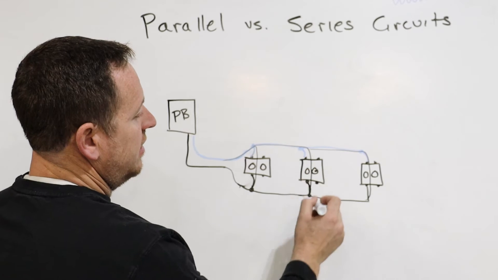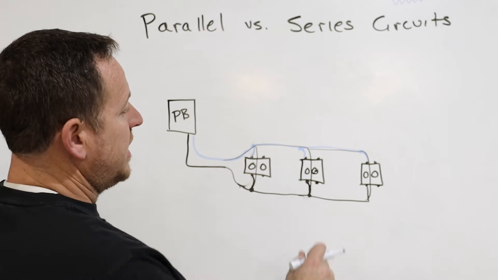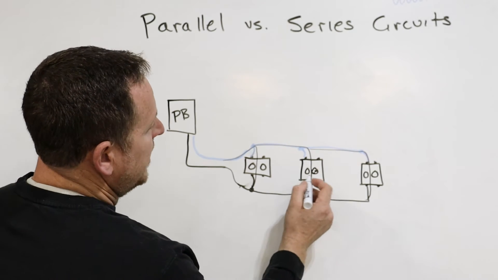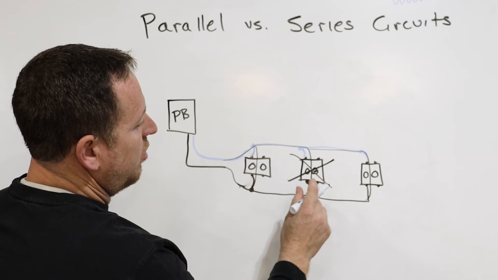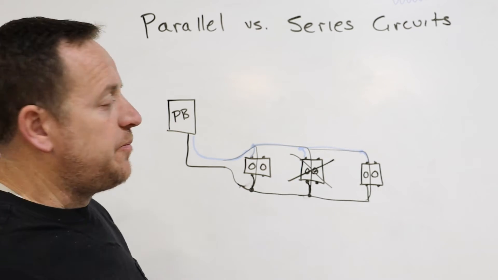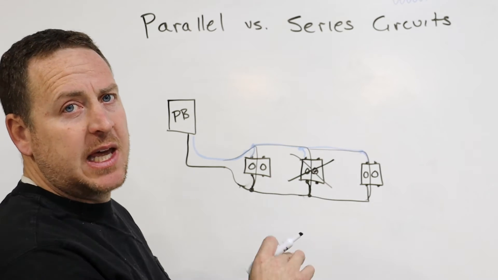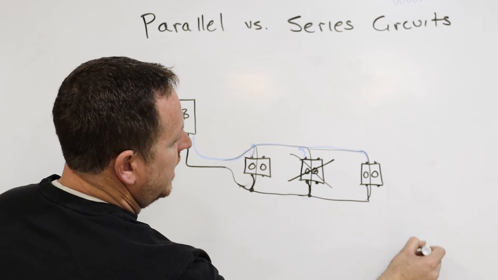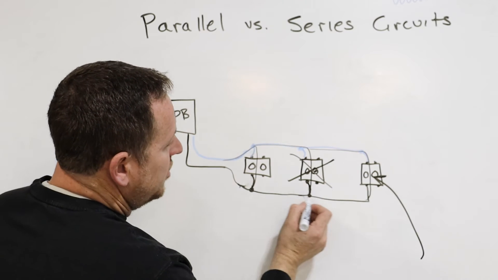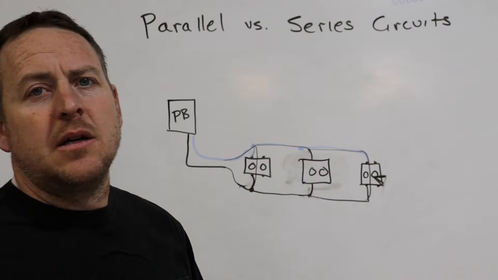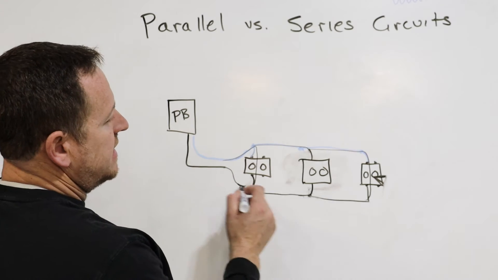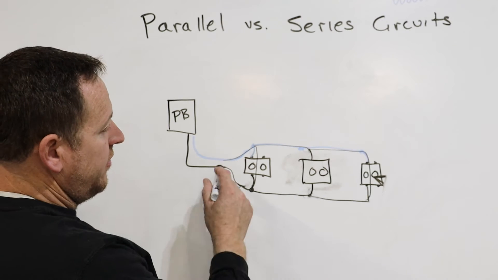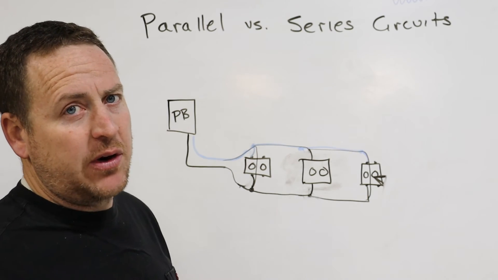In a parallel circuit you have different circuits within other circuits. You go to plug in your vacuum cleaner and it doesn't work, but you plug it into a different outlet and it works — because the wiring isn't completing the circuit in that first outlet. You plug into another outlet and you still have a complete circuit. Series and parallel circuits are the same in that they both need a closed loop with electrons flowing around the wires; the difference is how they flow.